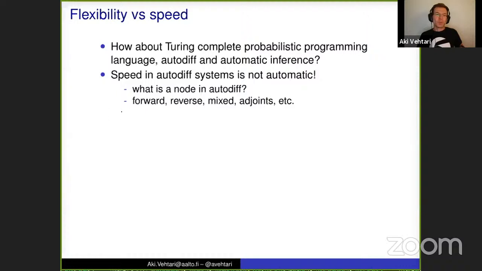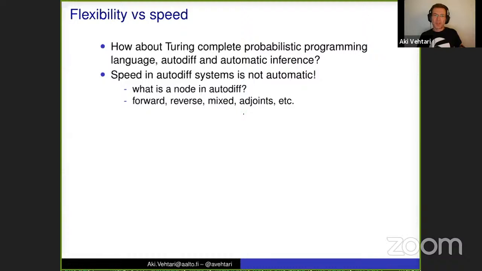There's a difference whether you do differentiation in forward direction or reverse direction, and in some cases you want to do it even mixed, some part in forward and part reverse, which all mean that you can reduce the size of the auto-diff tree.